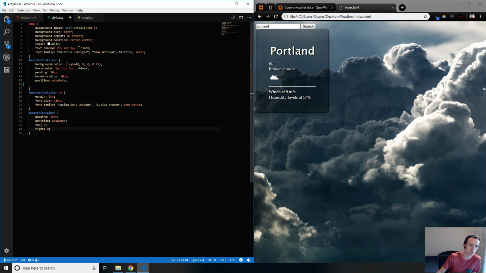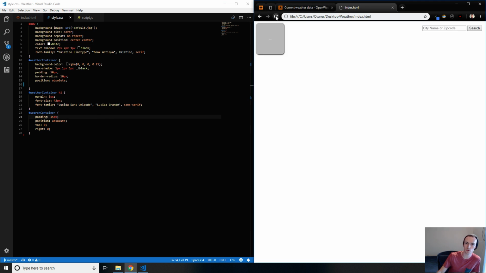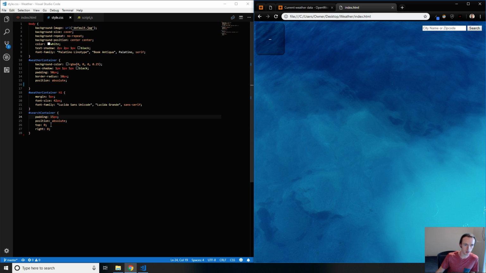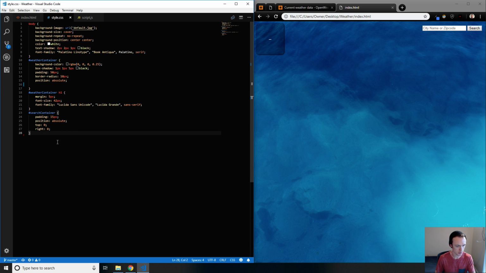And so what this basically means is since it's position absolute, the top of the element is going to be pinned to the top, and the right side of the element is going to be pinned all the way to the right side of the screen. So it would be in this very top corner, but since we added this 15 pixels, the stuff inside of it will actually be exactly 15 pixels from the edge. So let's refresh, as we'd expect. Great.